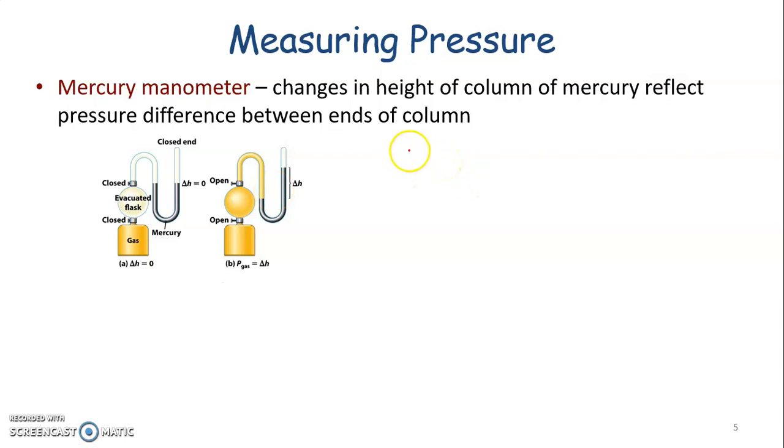And so we might measure this as pressure absolute in this case. And so that is going to be equal to the height of the column of mercury in millimeters of mercury, right? So if it went up 100 millimeters, then that would be 100 millimeters of mercury, and we could convert that to atmospheres by multiplying by the appropriate conversion factor. This is one way to measure it, and that's how you measure absolute pressure.